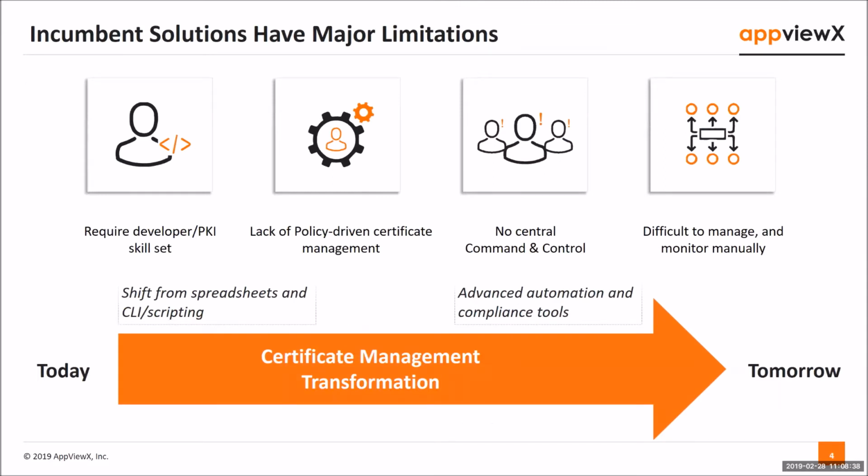If you look at how they are today and how they are looking at tomorrow, there is some automation. There are islands of automation, in other words, which require more of a developer skill set or an SME skill set in the area of encryption, in the area of PKI, for them to automate those tasks. It could be based on scripts or some CLI-based utilities. They might be managing it using spreadsheets.